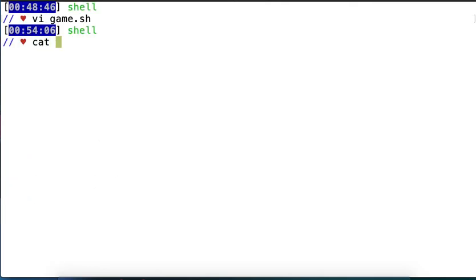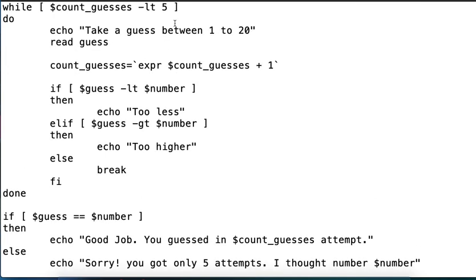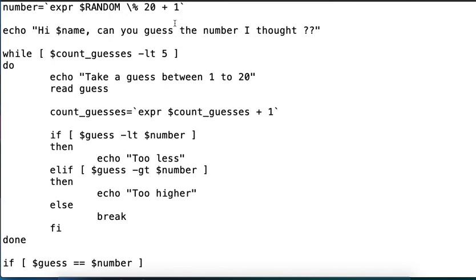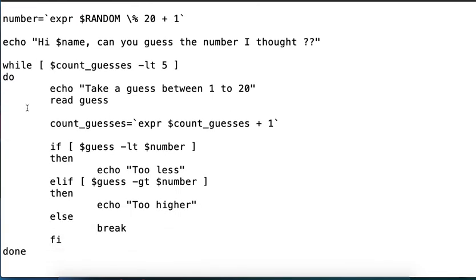So let us first analyze the script once. Here I am first asking the user for his name, then initializing the counter, and then we are getting the random number here. And in the while loop, we are taking the guess number and then incrementing the counter. And using if, we are checking if the number is too less or too high.